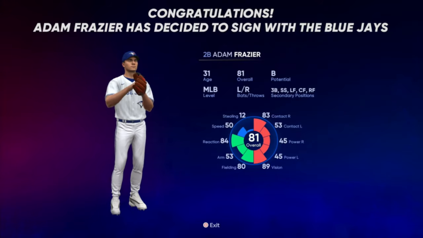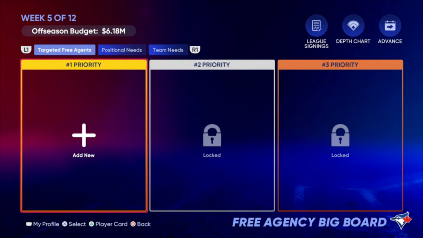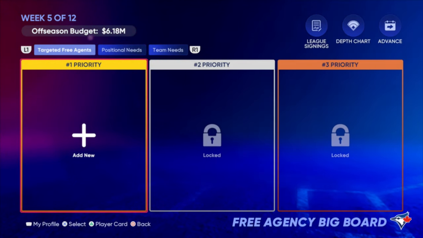Oh, look at that. Everyone wants to play in Canada. You can't blame them. You see, there was no reveal there because he wasn't a top 25 free agent. All right, we got a little bit of money left over. Who can we pick up? 6.1 million. Let's just go for it.